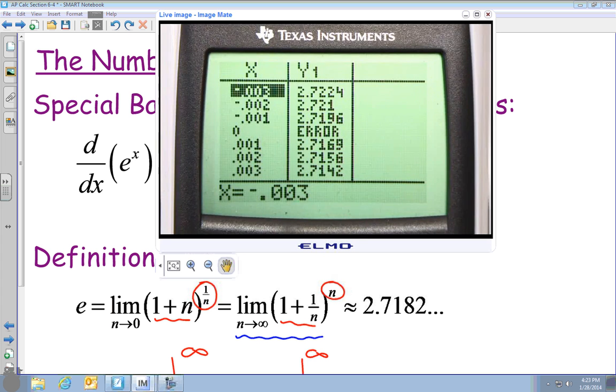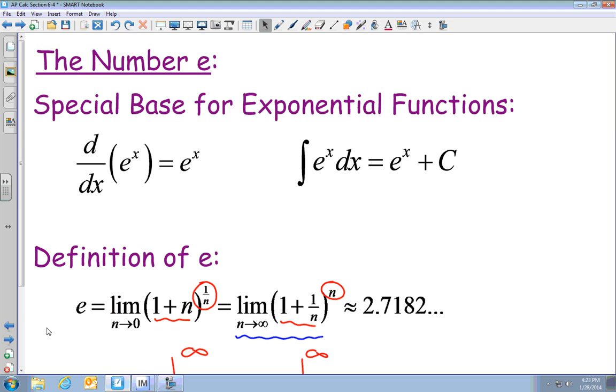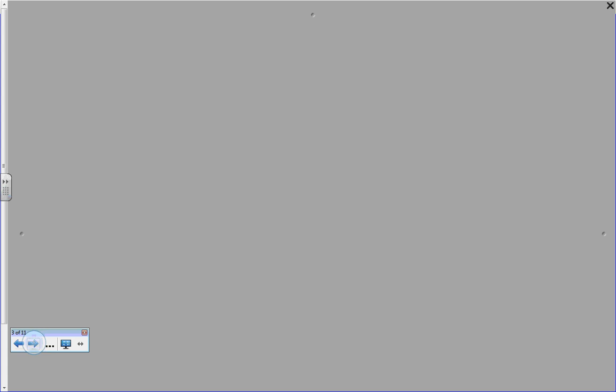You could keep zooming in further and further and get more and more decimal places of accuracy, but I can definitely tell it's a value of 2.71 something, and it turns out to be this value of e. You could do the same thing with the second limit and let x go to infinity. Just plug in bigger and bigger values for x, and you'd see it keeps getting closer and closer to 2.718. In that case, it's a horizontal asymptote for that function because x is going to infinity. All right, so that's the number e, and that's the definition of what e is.